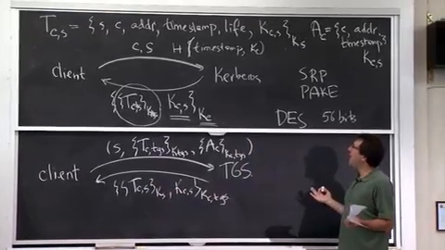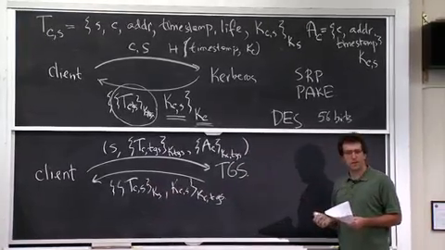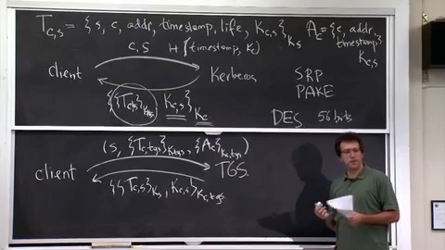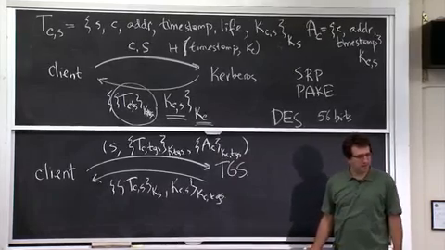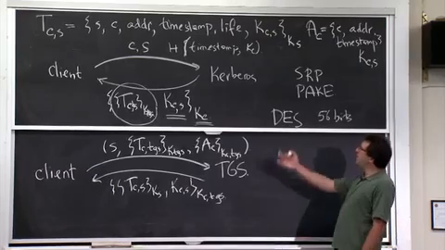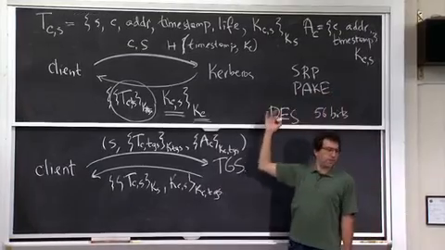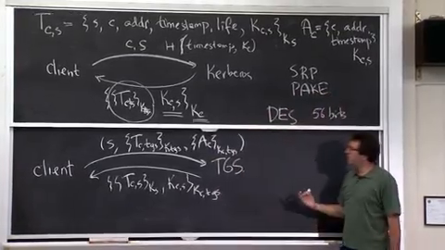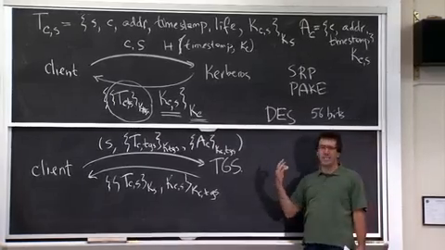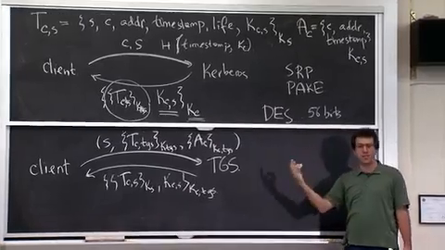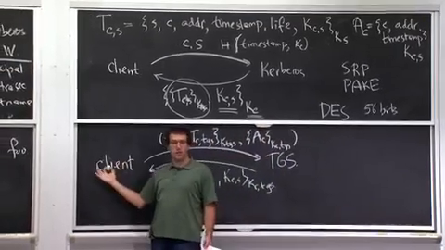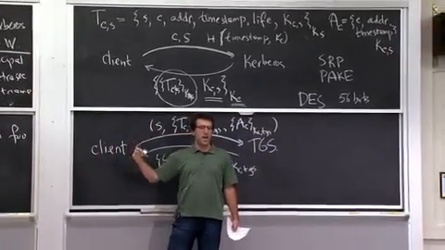So what's the deal with the other fields? Why do these guys stick an address in the ticket? This is the client's IP address. Does it matter? Can they use that address with the ticket to verify against the authenticator? Sort of. The general plan for why there are IP addresses appearing everywhere here is that these guys at the time were still slightly confused, and they were still thinking, well, we're going to rely on IP addresses for a little bit of security. So they wanted to make sure that if the client logged in from some IP address, then everything else going on with that ticket happened from that same IP address.